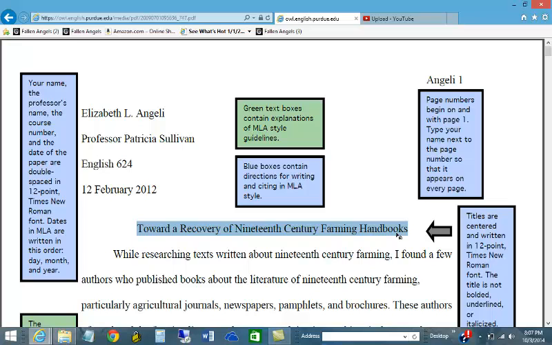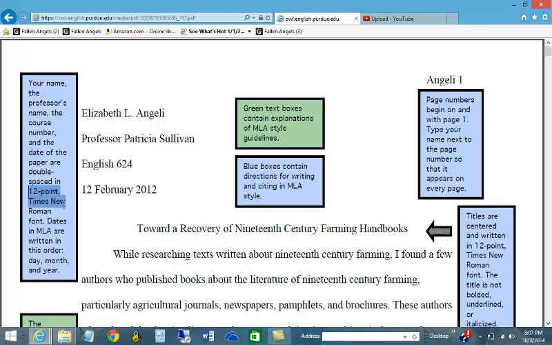And speaking of that, anytime you use the title of a book or a movie, a record album, those should all be in italics. Now, if you use something like a short story from a book, you would put the short story in quotations, or a song off of an album, that would be in quotations, or a poem out of a book, that would be in quotations.